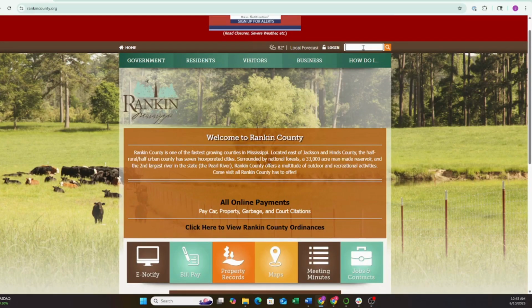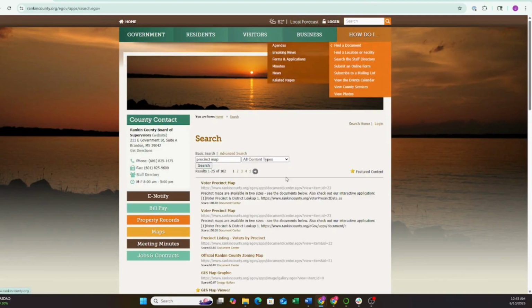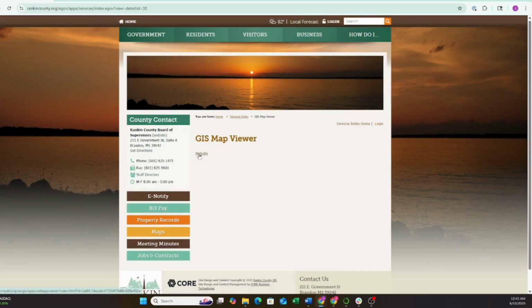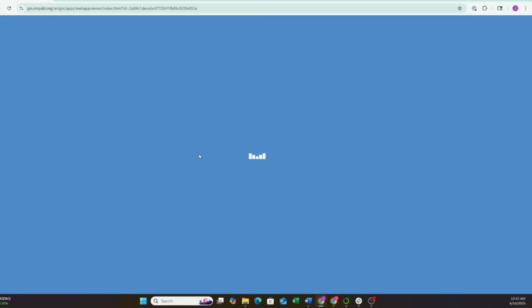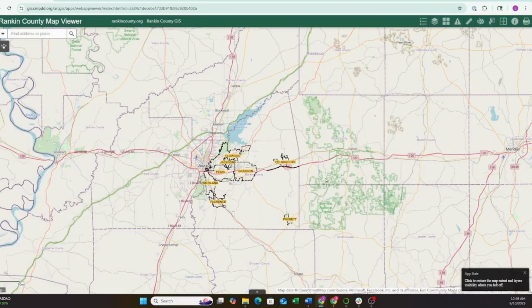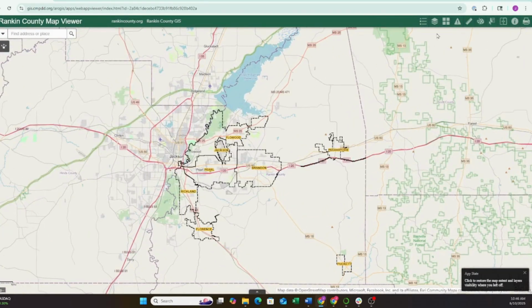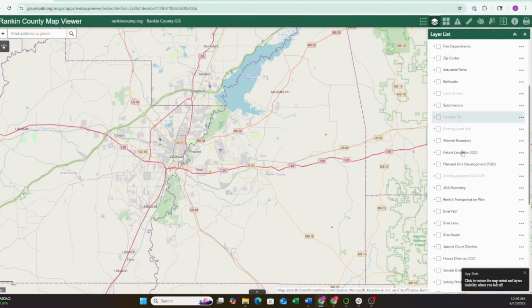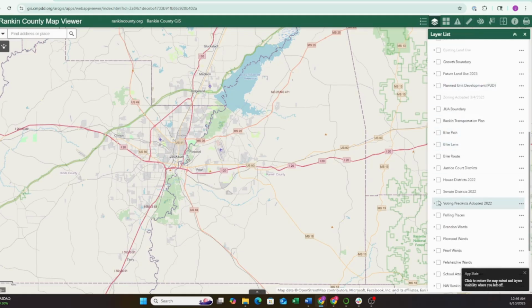For example, our search in Rankin County, Mississippi, produces several related links, including one to view county GIS maps. A quick scan of the layers list shows that it has the one we want: voting precincts.